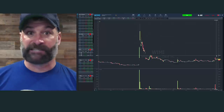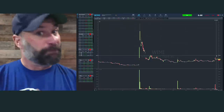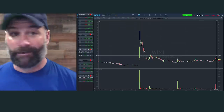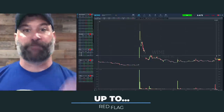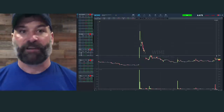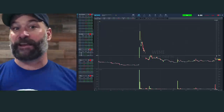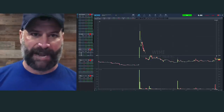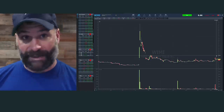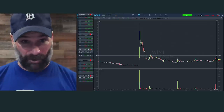My favorite red flag is the 'up to' language. You'll see penny stocks over and over again — particularly those that fail — say they were 'awarded a contract for up to $20 million.' What does that mean? Does that mean five bucks, fifty bucks? What is 'up to'? If everything goes great — which we know with penny stocks rarely happens — that never goes great. Those are the biggest red flags you want to look for.